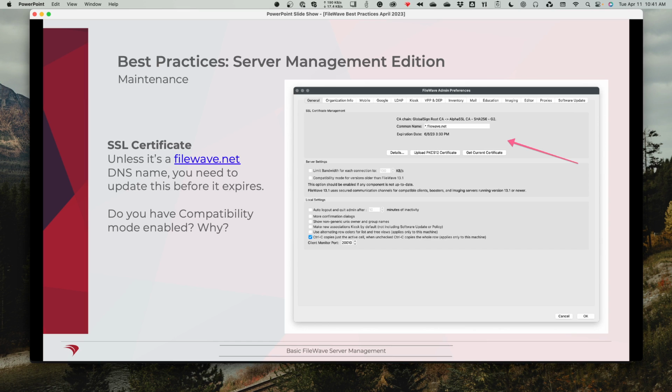We handle it. Some hosted people have their own SSL. You want to think about the expiration date. And you can see the expiration date there right on the screen, 6623. So you want to make sure that you renew that because otherwise things will break. If you're on-prem, you want to think about renewing it. If you use a self-signed cert, you want to think about maybe moving away from that if you can.